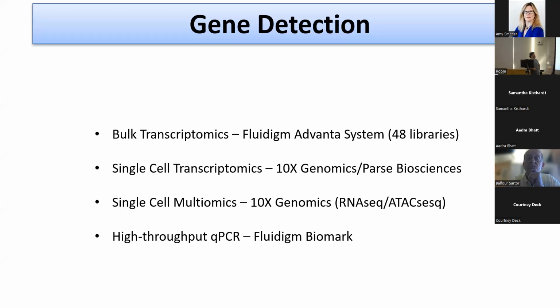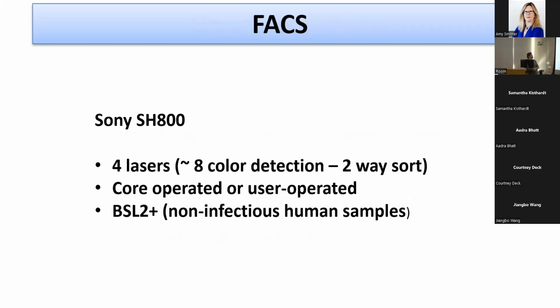Some people ask, well, if you're going to do sequencing, why would you do this? Or if you're going to do qPCR, why would you maybe think about doing more high-level single-cell approaches to detect gene expression? The big one's cost. How much does this cost? How many samples do you have? How many genes do you need to detect? There are a lot of caveats to how you approach the experimental design, and how you use that information to decide if you want to do qPCR or single cell RNA sequencing. And that's something that we discuss in depth in the first consultation when you come to the core.